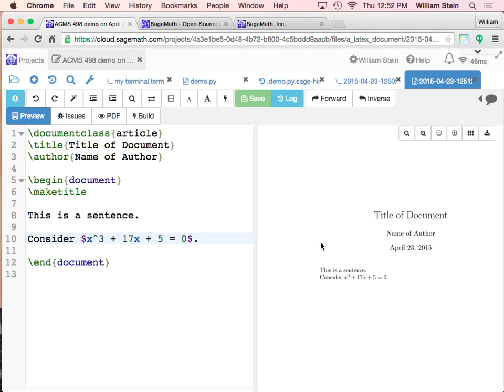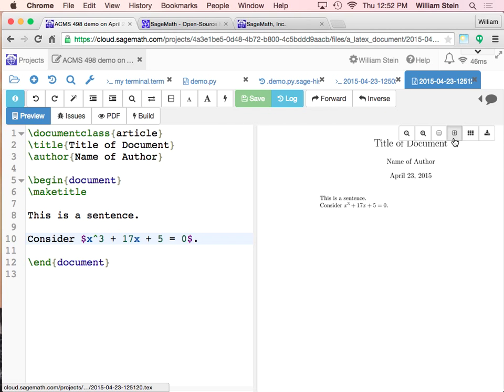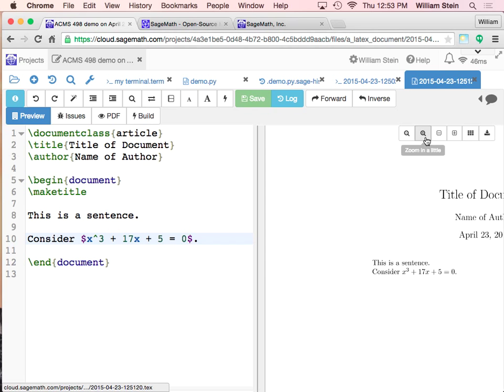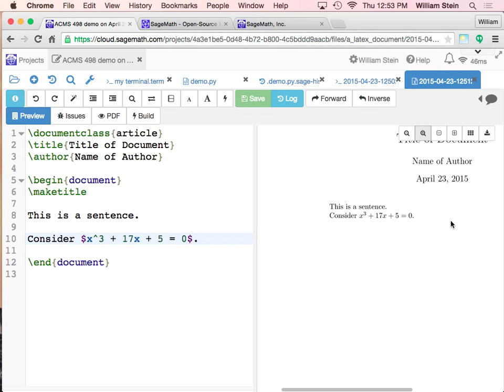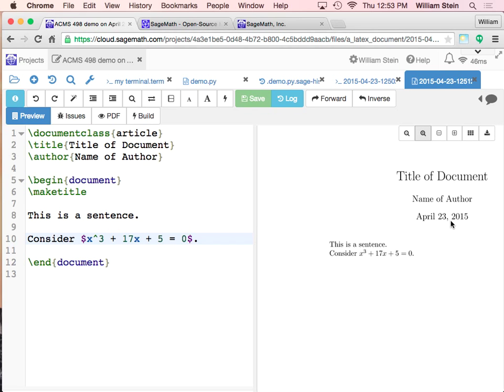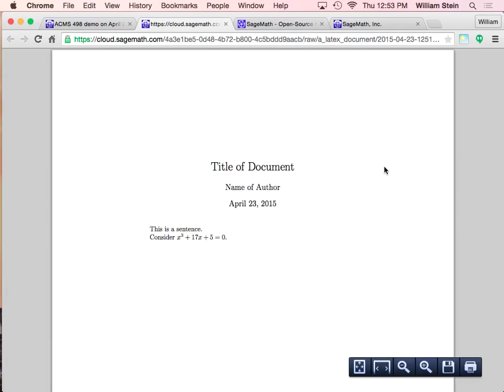And whenever you save the document, on the other side it will, let me zoom this in a little, it will update the preview. So you can see there's a preview of what the final document will look like, and then there's the source document. You can click this little download button, and you'll get a PDF on your computer. So this is the PDF version of the document. The documents look extremely high quality. The mathematics layout, everything's just perfect.